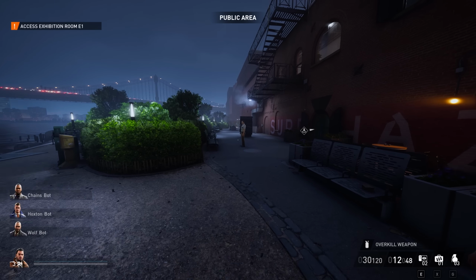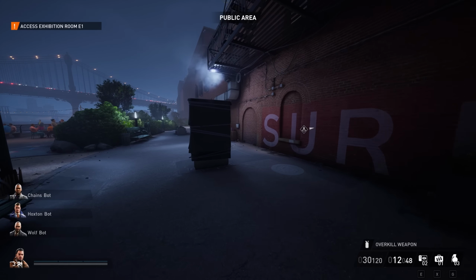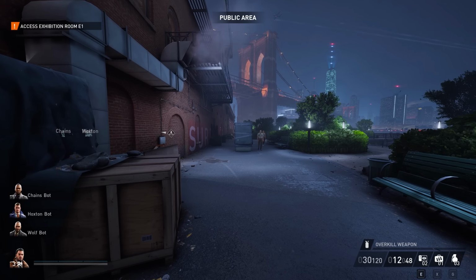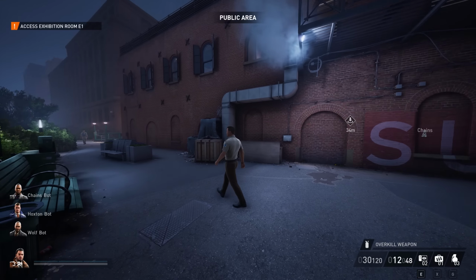We got a guard over here. Now I do need to access exhibition room E1. And I have played this heist a little bit, so I know that a good way to get there is going up to the roof. But I can't do that right now, because we got this dude here.